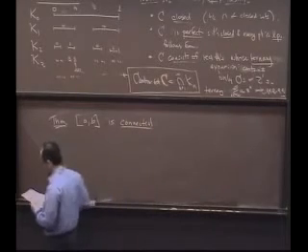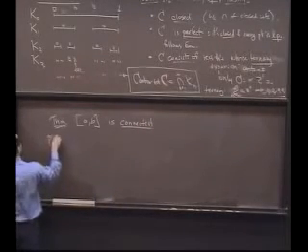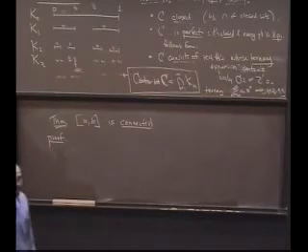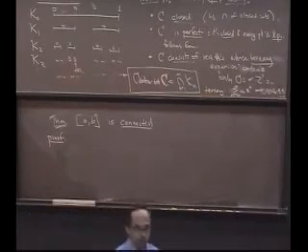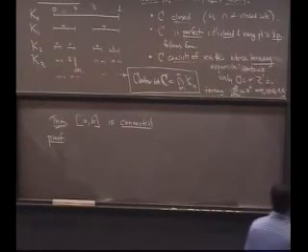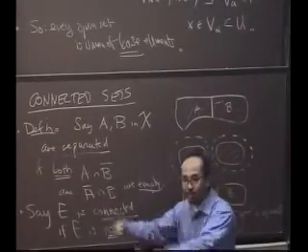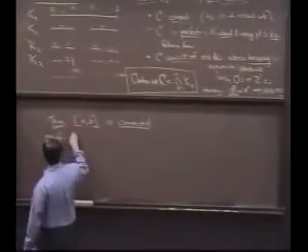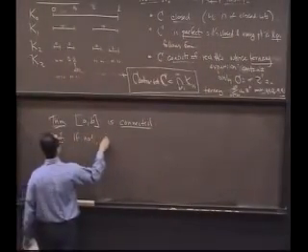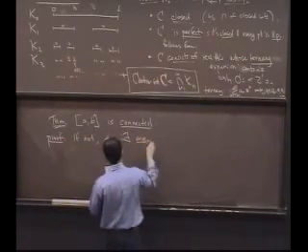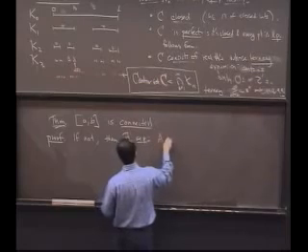Let's do a proof. And as these proofs go, to show something connected, it's a lot easier to do it by contradiction. Why? Because if it's not connected, there exists a separation, and you can work with that. Okay. So here we go. Proof. If not, then there exists a separation. Let's say A and B.